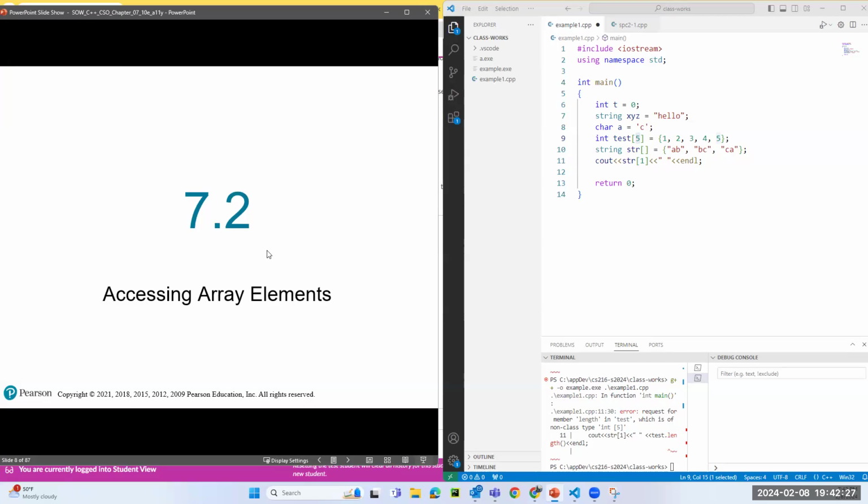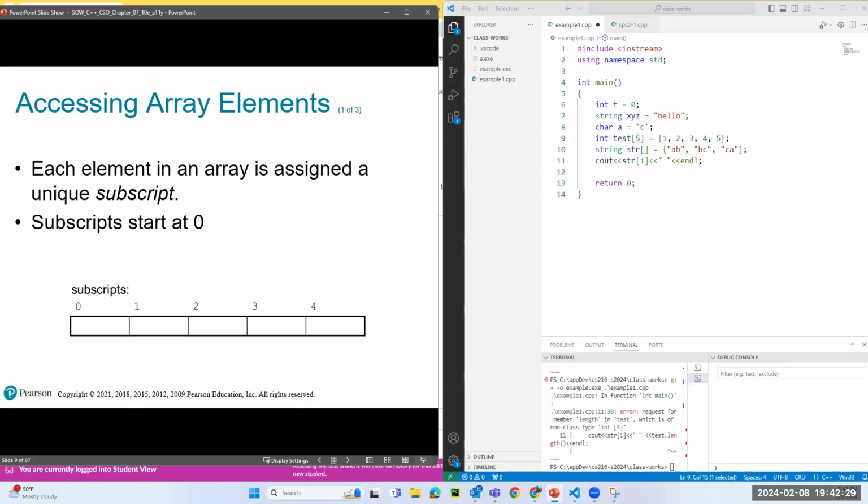So how do you access the array elements? I spoke something about the memory. The way the array data structure works, it is called a random access data structure. That means if you know the index, I mean, there are 5 indices here. You have 0, 1, 2, 3, 4.